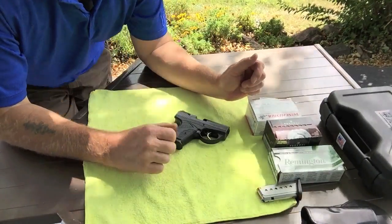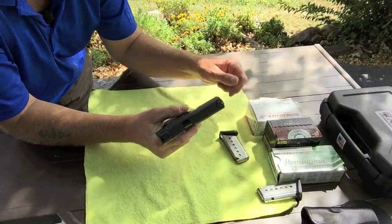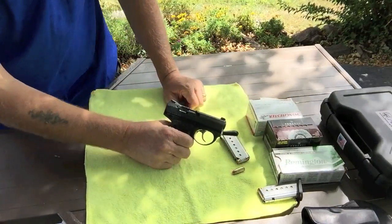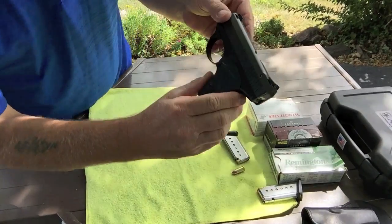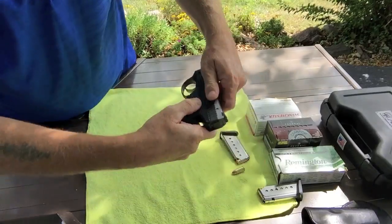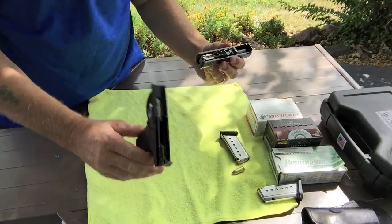All right, disassemble and reassemble. All you military guys out there, you know, first thing we got to do is clear our weapon. You take out your mag, eject your round, make sure weapon's clear. Now, here's our takedown lever. We're going to spin it 180 degrees and line it up with that notch all the way back, slide the slide off, and that's your trigger assembly.